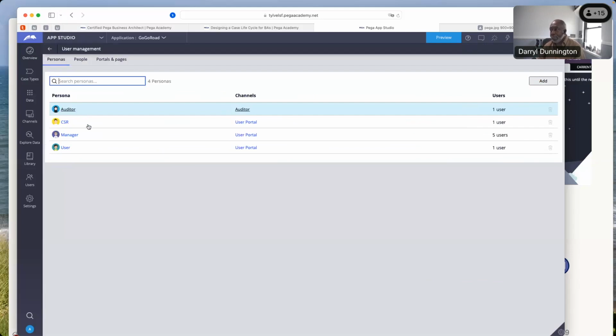And for that persona, I have 5 types of users for managers. So a persona is a grouping of my user types. Let me say that again. A persona is a grouping of my user types.